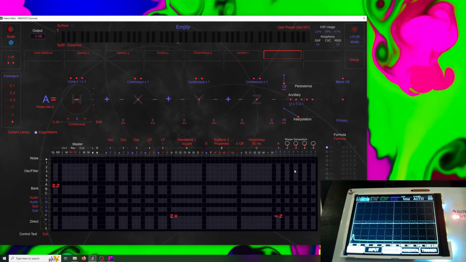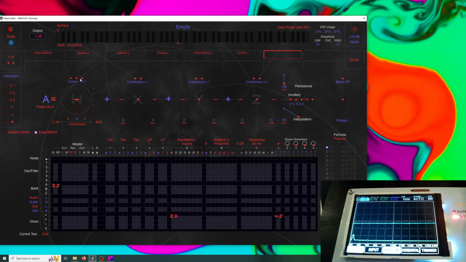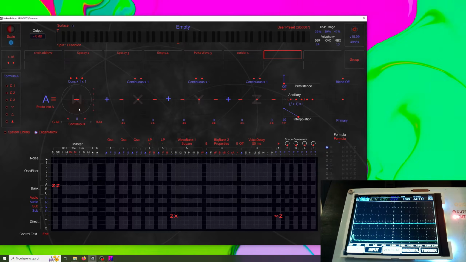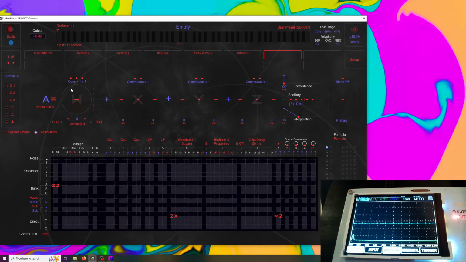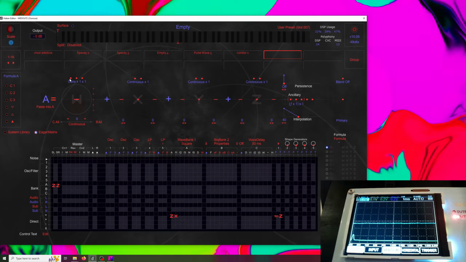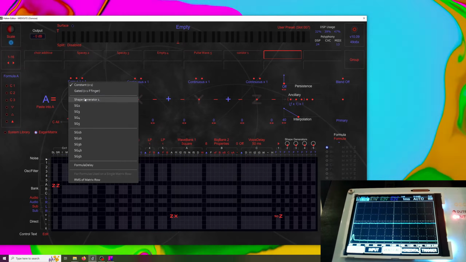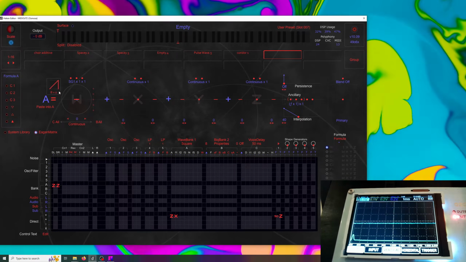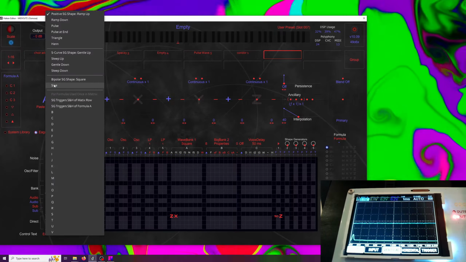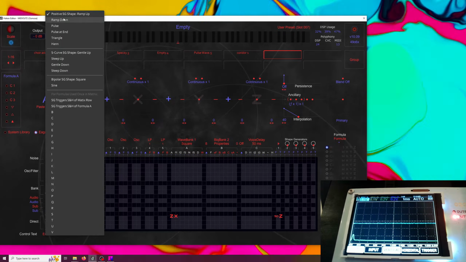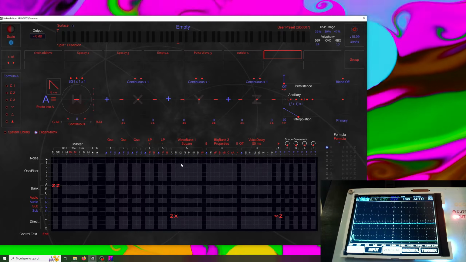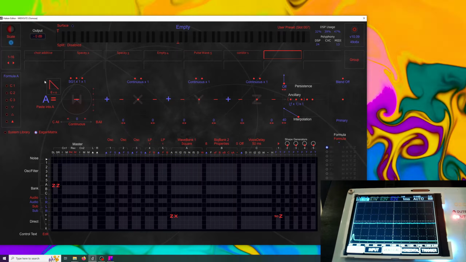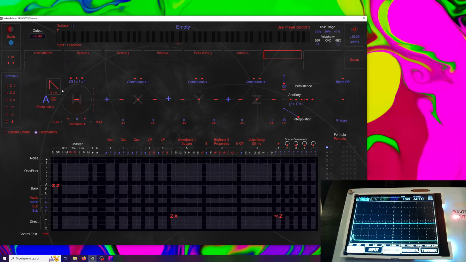If you click here you have all the values you can use, and if you want to use one of the LFOs or envelopes, you click on the first dot here, and we are using envelope number 1, so shape generator 1, and you can see the shape here. So if you click the shape, you can choose it, and we will use the ramp down because the pulse generator is from 1 to 0. So we start at 1 here, and we will go down to 0.